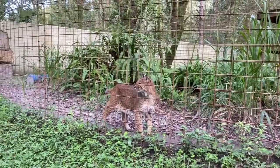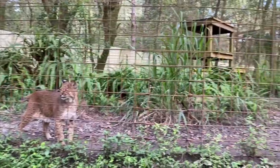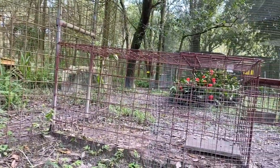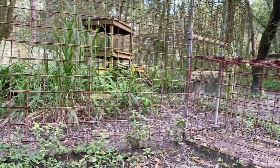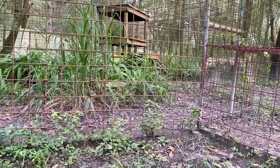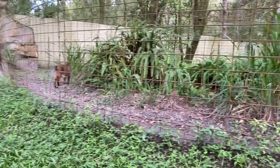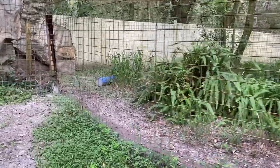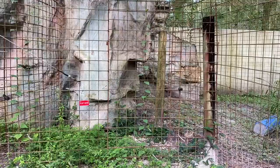If he did need a medical exam where we were going to sedate him, we're able to call them into that lockout, close that guillotine door behind them, and then we can go in the enclosure with a transport cage, put it on the other side of this door here, and then they load right up and we take them into the hospital for their exam. So we try to make it as painless as possible, easy breezy, so that they get the best medical care possible here. So we are at the end, and there is another safety entrance right here.